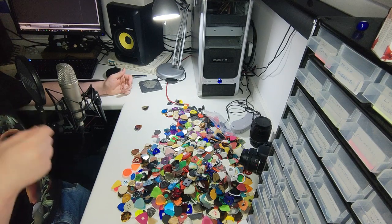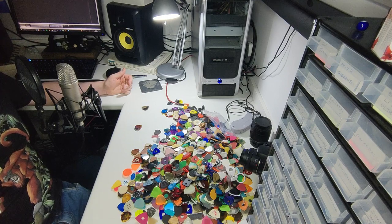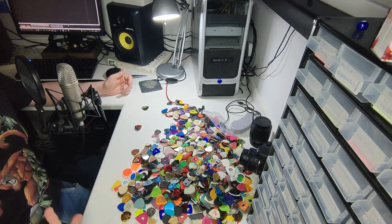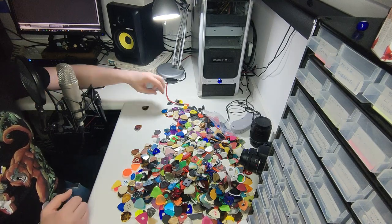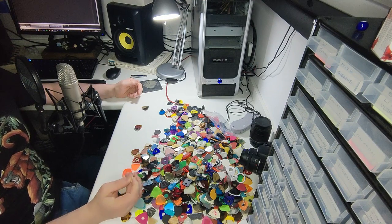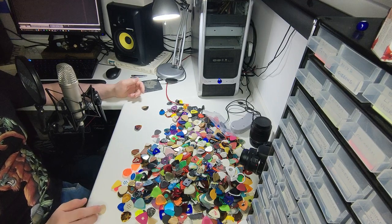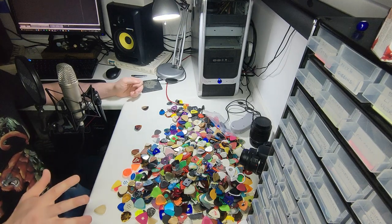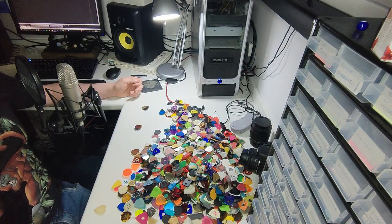Now in the interim while we are sorting through all of this you can see there's an awful lot of different makers, and one of the most exciting things about spreading the box across the table in this manner is that I get an opportunity to rediscover things. So it lets me see things like this Plex model which is oblique beveled. I'm a big fan of Pedro's work. I use the Zana nearly every day. I use my A Plex all the time. I absolutely love them.